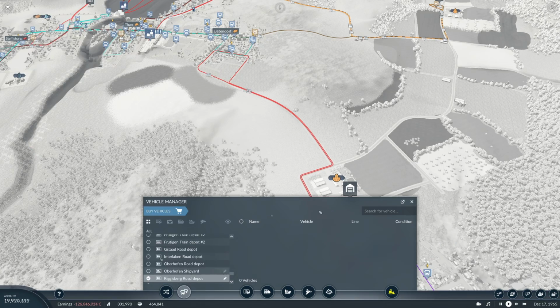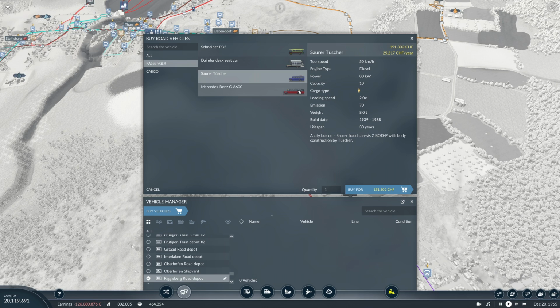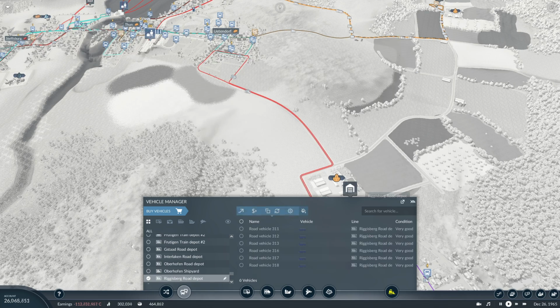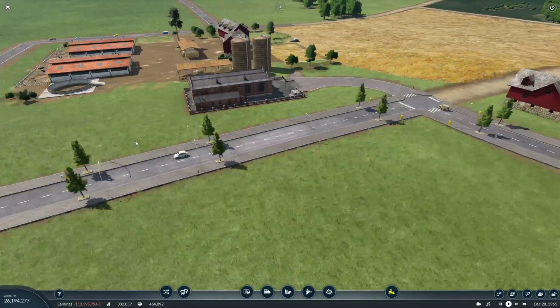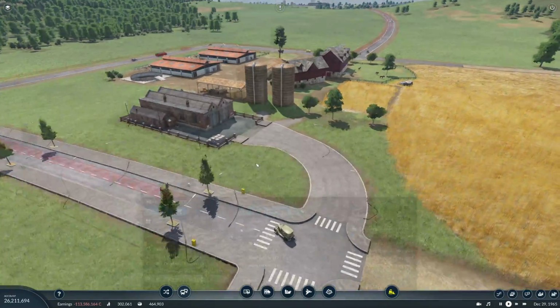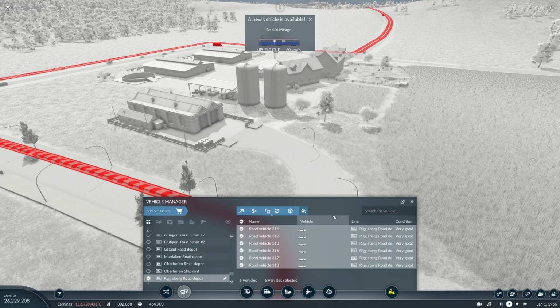So I guess we can use this one. Buy vehicles, passengers. The little around town runabout, possibly. I feel like we're going to upgrade the ones out here to be this one, if we haven't already. How many do we want on there? I'm going to start with 6. We'll get those running. Did I colour them? I don't think... Oh, I've already upgraded them. My memory is fantastic. I didn't colour them. So we need to colour these white.